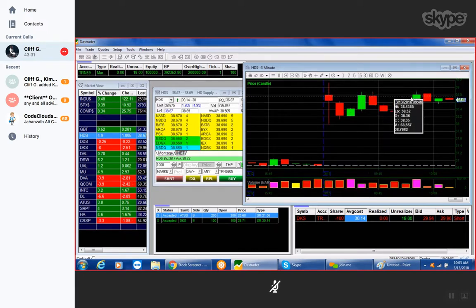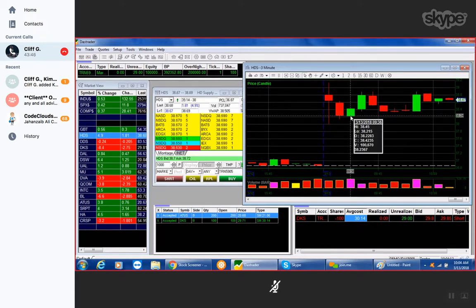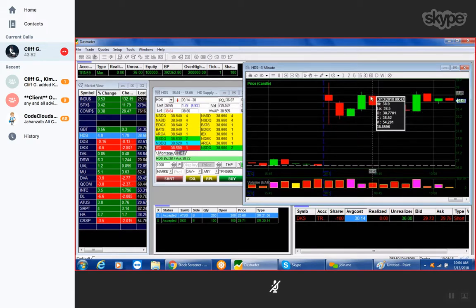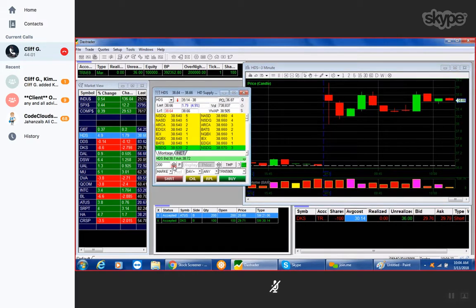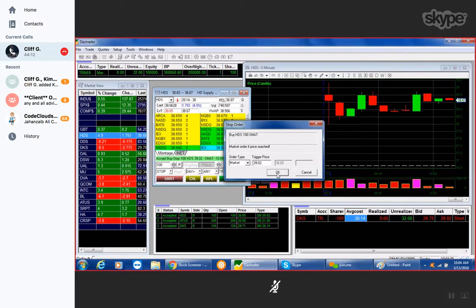So everything else is a high of 90. Because it's so close to that 39, if I do anything, I put a trigger order in above 39, like 39.01 or 02. So if that's my entry, where's my exit? I'm trading the extreme. That's 38.21 on this low, 38.13. So again, this is about a 90 cent difference here. I'm just going to throw a fishing line in the water. It's prior to 10:15. I'm going to see if I can catch a fish. I'm going to go 39.02 on a new high, market order buy 39.02, and see if anything happens.